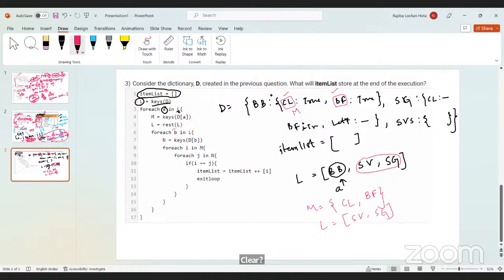So now every B in L, that means this is B now. N is equal to keys of D of B. What is N?